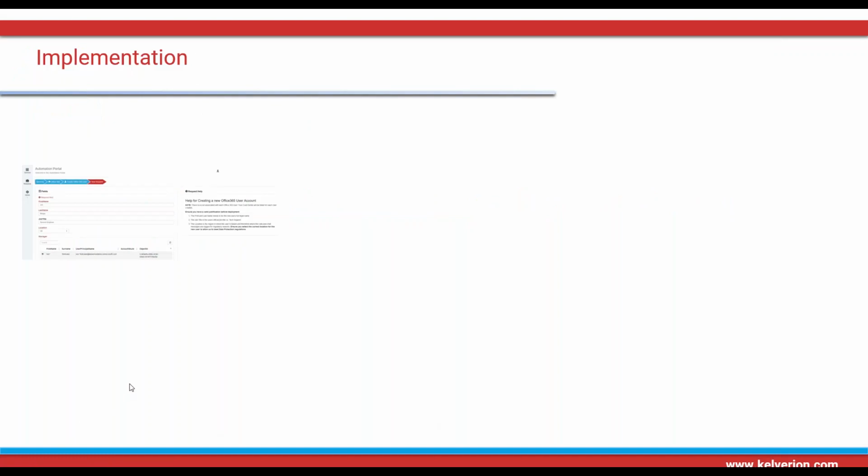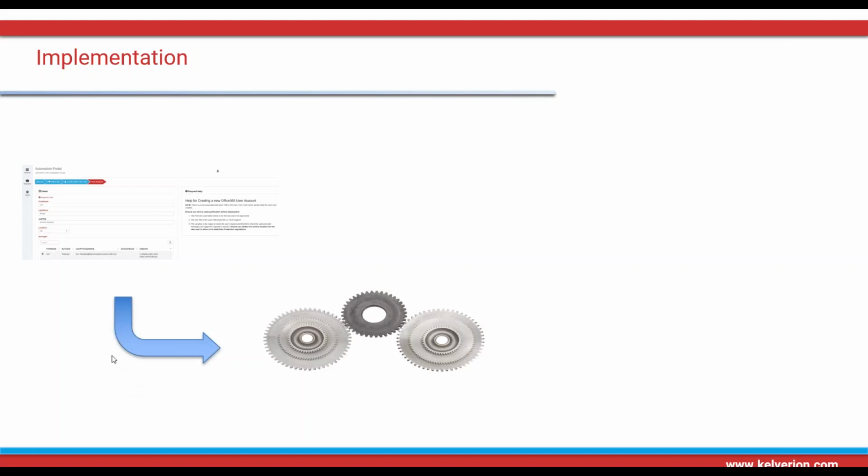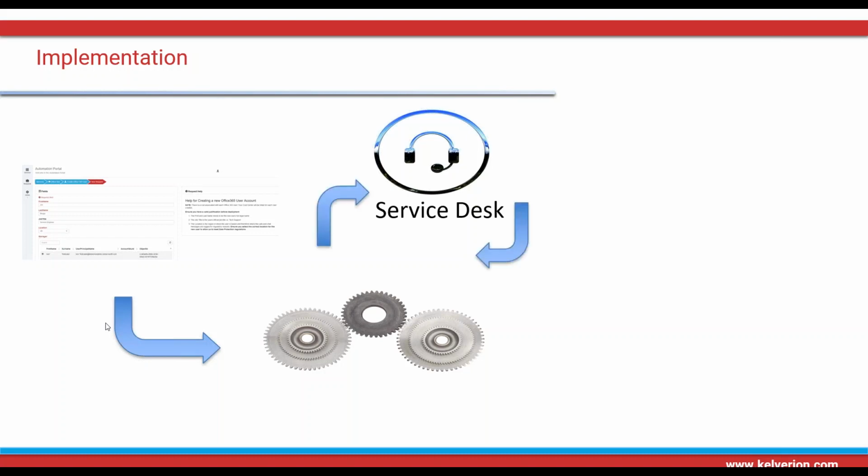We are going to use a self-service portal where a recruitment manager or the hiring manager can request a new joiner. We're going to have automation tied directly into that self-service portal to pick up that request. It's going to integrate into our service desk for change, approval, and logging.